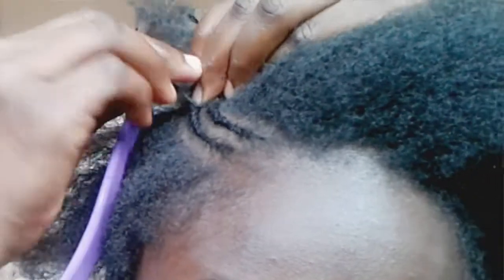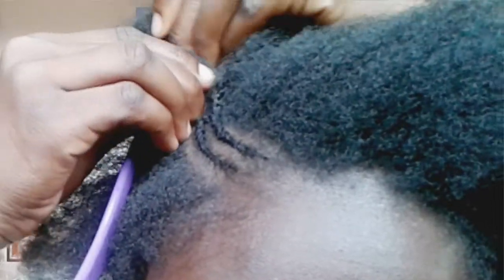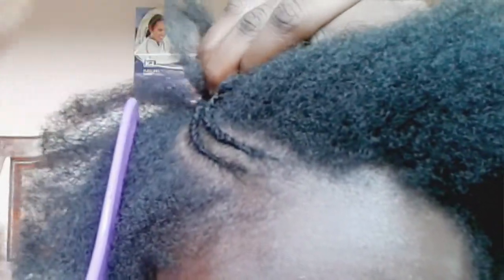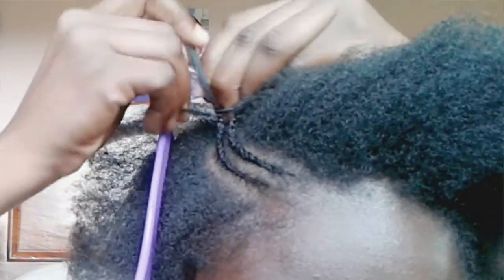A lot of people like to say that it's impossible for them to do, but nothing is really impossible once you've gotten the practice. I've been plaiting my hair since the age of eight, especially since my mom always used to plait my hair in these styles. One day I was just tired of it, took a doll, and that is how I can plait my hair this well.